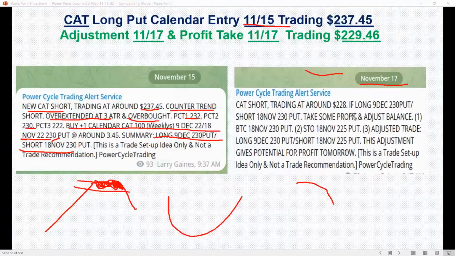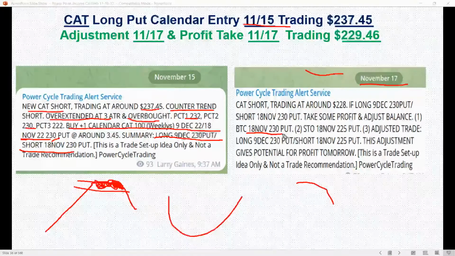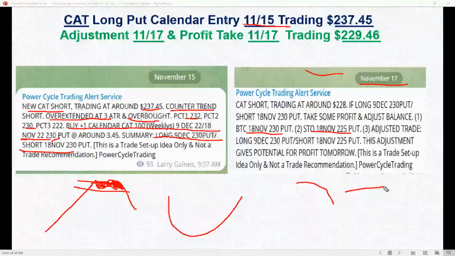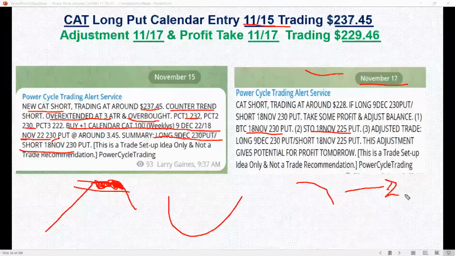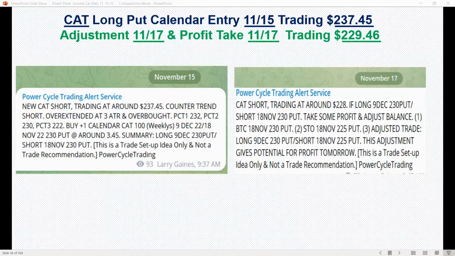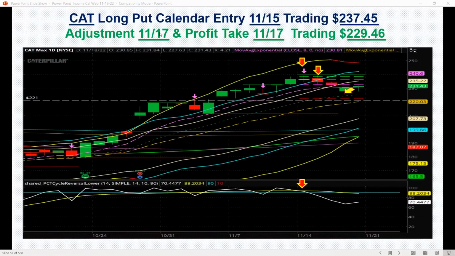With this one, we did an adjustment where we closed out the short strike that was at the 18 November 230, and we replaced that by selling the 18 November 225 put. So now we have a long the 230 put and short below it the 225. So this is what we adjusted it to in this situation, a put calendar diagonal. But let's go through it and show you how the revenue came in and how this generated some really nice income. So again, this was an alert trade that was just done this past week.